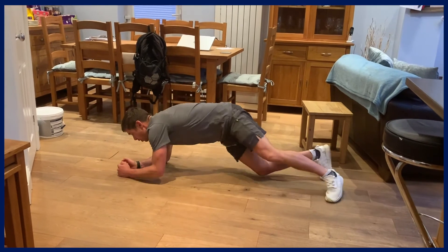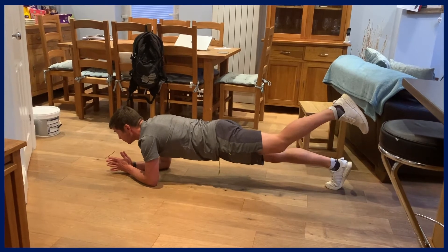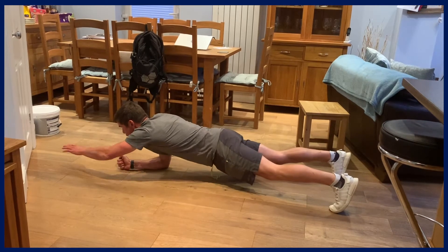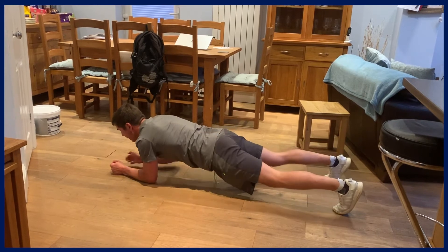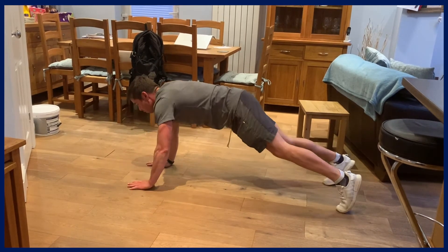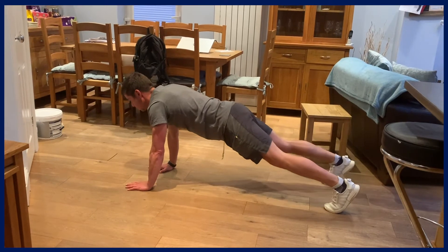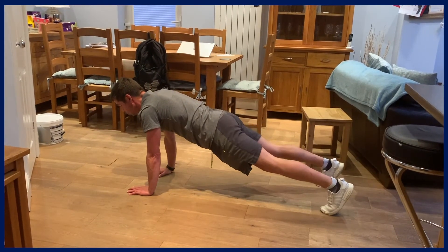If we adopt a normal plank position, there are a couple of things we can do. We can lift one leg — so there's just one base of support — and hold that for a given time, then swap sides. We can do the same with our arms, moving one out or to the side, aiming to stay perfectly square as we do those things. If you come up to a push-up position, you can do both at the same time — lift one arm and one leg — try to stay square, and work the opposite pattern as you go.